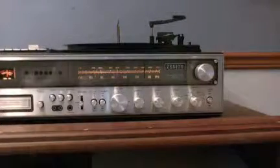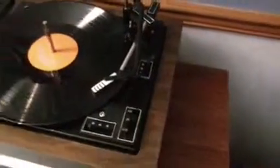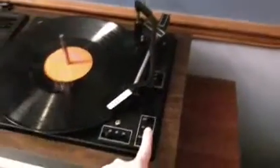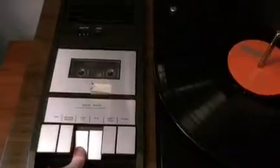Interesting little thing is a needle will automatically put itself on the record. It's retracting right now, but it also plays cassette tapes. This is a blank one I put in here, but you get the idea.